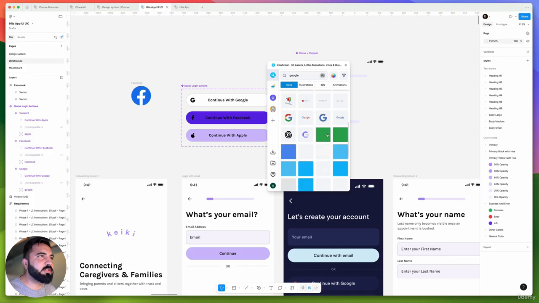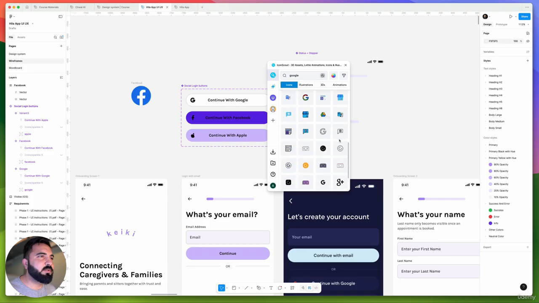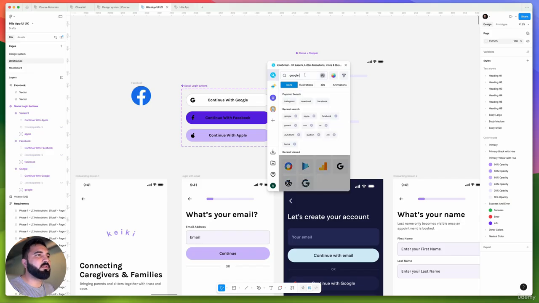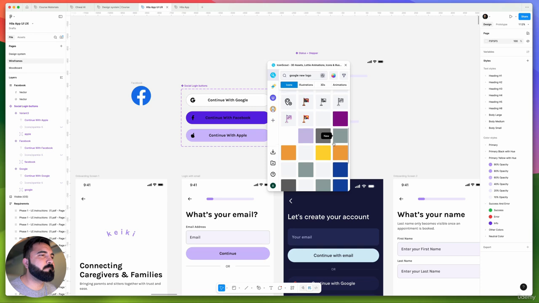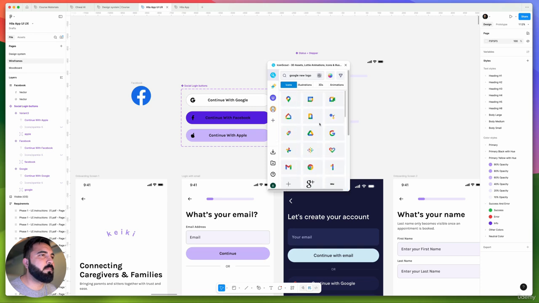Let me search Google new logo. Let's use the one that we have already.